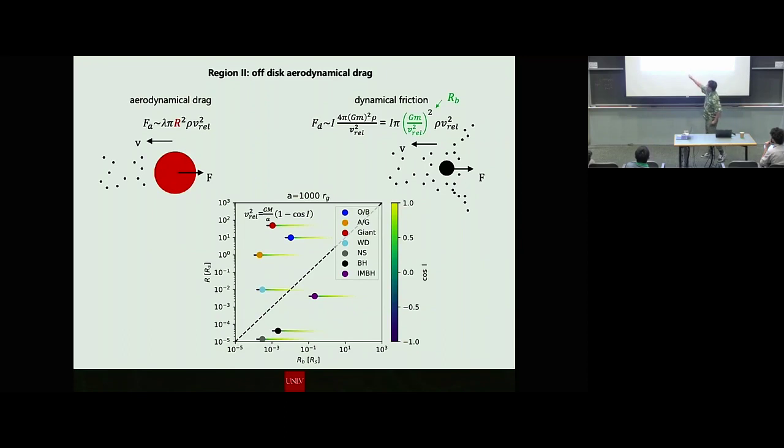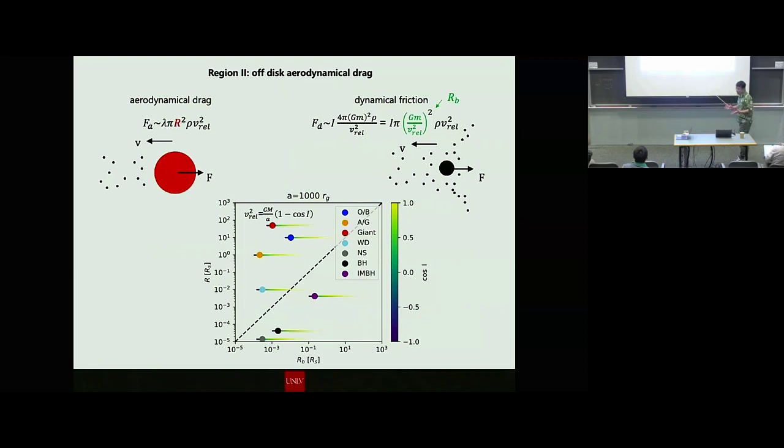And here I show some examples of the geometric size of the object and the Bondi-Hoyle accretion radius around a 10^7 solar mass supermassive black hole at 1000 Rg. There is a main sequence star here and a compact object. You can see that, of course, this depends on the relative velocity, which depends on the inclination. Shown here, this is purely retrograde, or this is purely prograde. So you can see that for main sequence stars, no matter what the inclination is, the geometric cross-section is always larger than the Bondi-Hoyle cross-section. And for the compact object, you can see that the Bondi-Hoyle radius is much larger than the geometric size of this object.